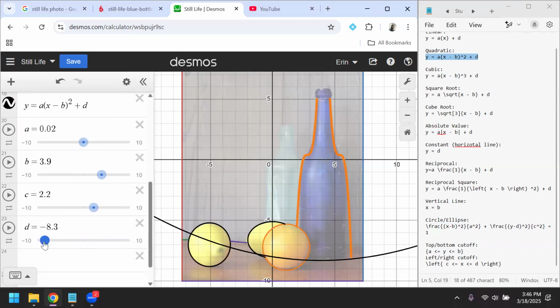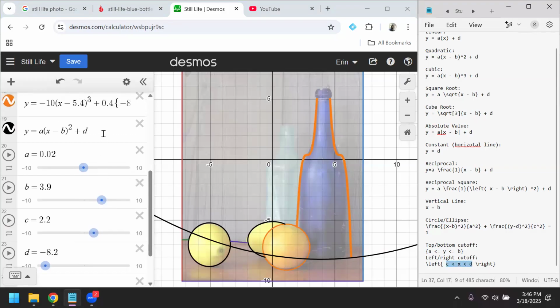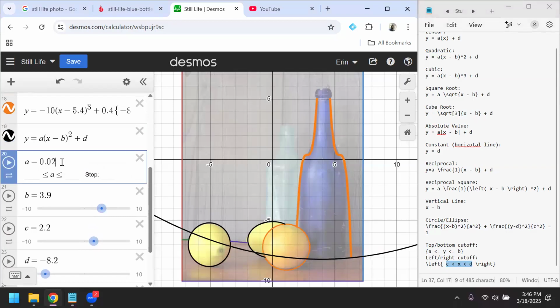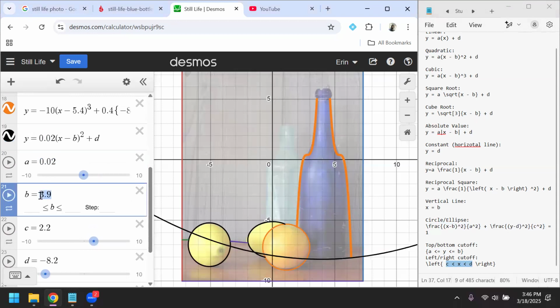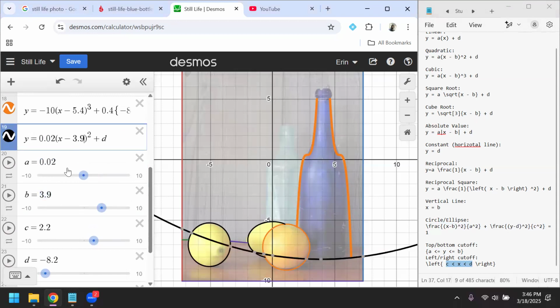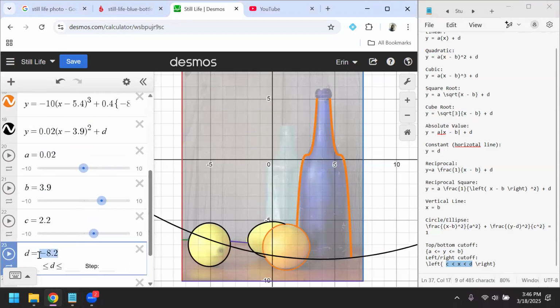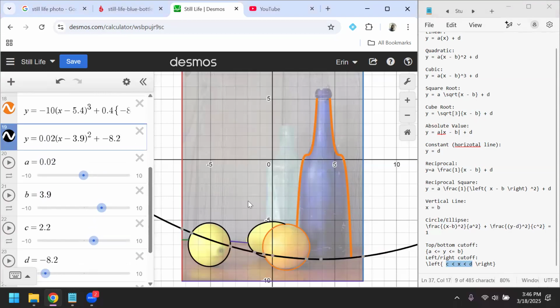Let's just maybe move it up a little bit so there's no gap there. Perfect. And now let's do a horizontal cutoff so we can just take this middle bit here, okay? So let's do another left to right cutoff. I think I'm going to have to get rid of these equal signs. The cutoff doesn't really do anything. Oh, let's lock in our numbers first. Yeah, gosh, keep forgetting. So B is 3.9 and D is negative 8.2. There we go.